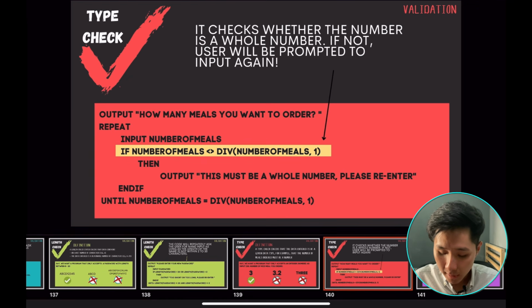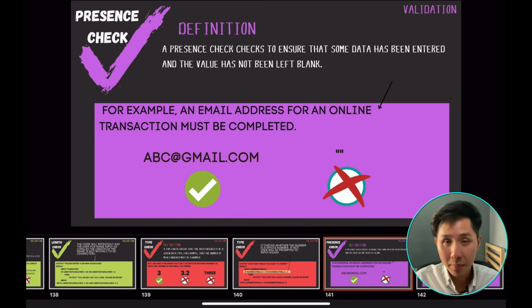All right. So a special note on the code here, they basically said input the number of males. So obviously we want the whole number instead of a value like ABC. It wouldn't make sense. So what this code here highlighted in yellow does is that it will return whether the variable is a whole number. All right, so this is the essence of it. We'll learn more about the div function, basically taking a value to see the division. But it can also be used to check whether a number is a whole number. So that's type check.